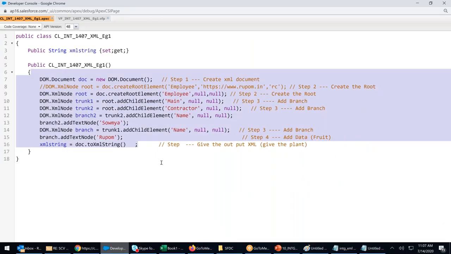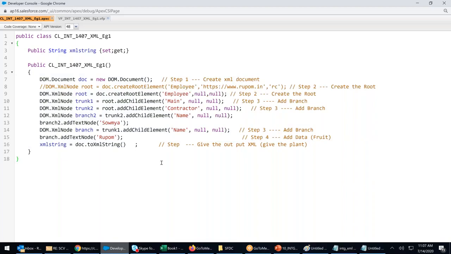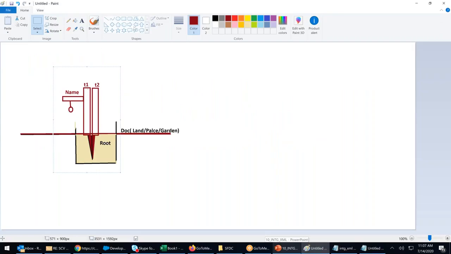See, completely different compared to your JSON, right? Here, XML node, only one root. You want more root? Add more root. I want this tree with only one root. No, I want to add more root to the root. There'll be one main root. Every plant has one main root. On that root, additional roots can be joined. You want to add more roots like this? Add more root like this. No. You want to add a branch on the branch? Add it. Now you can configure your tree like anything.